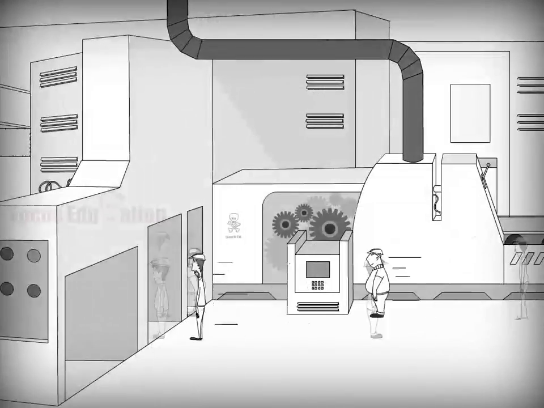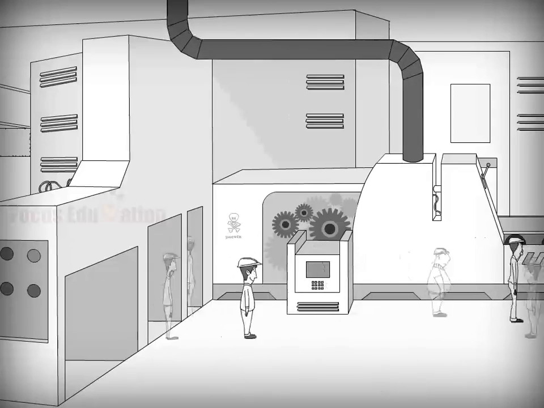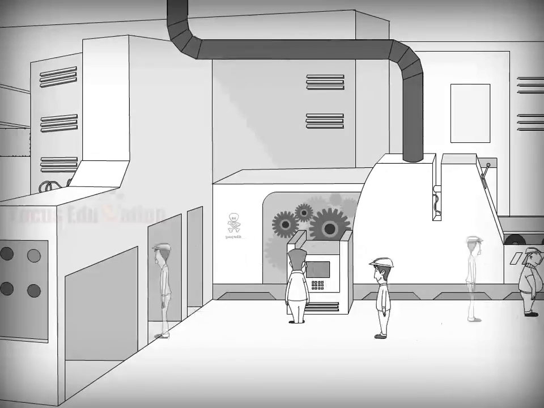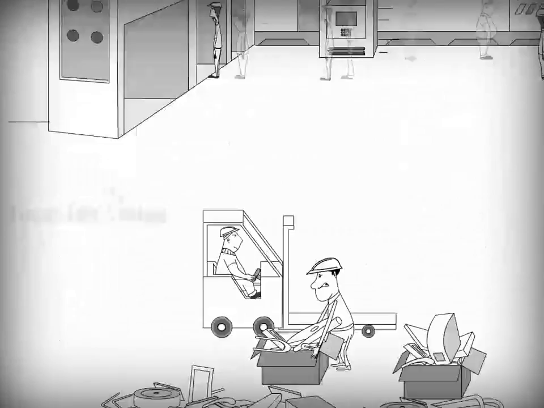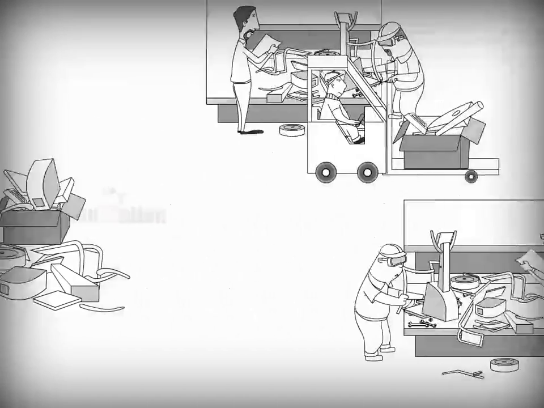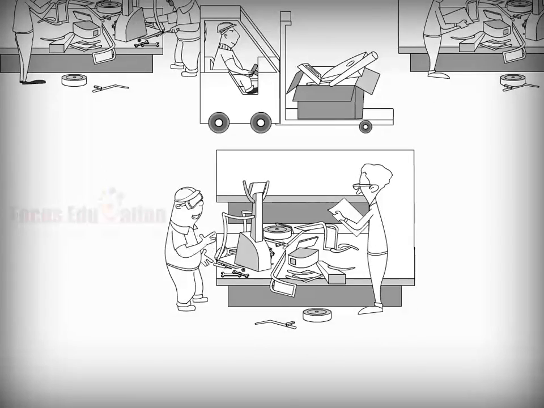The company identifies that machines must be set up to meet the particular specifications of the production run. Next, they move raw materials to the machining department, where some parts for the units are fabricated. Then, they transfer the fabricated parts to the assembly department, where the direct laborers assemble the units, with engineers supervising the process.